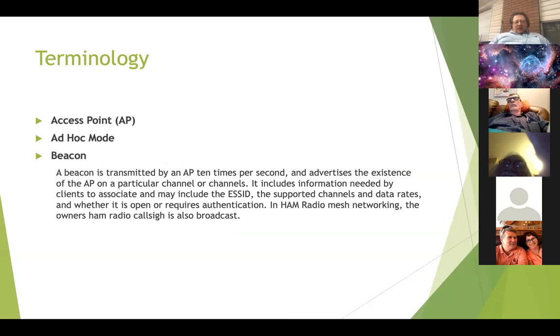A beacon is a packet of information that is transmitted by an access point periodically. It advertises the existence of the access point. Your networking devices will be listening for those beacons to decide what networks are available. If you've ever looked on your computer, when you go to your list of Wi-Fi networks and you see half a dozen or more Wi-Fi networks out there, each one of those is showing up on your system because it is sending out a beacon message saying, hey, I'm here, I'm on this channel, this is my ID, and you can connect to me if you know the password.